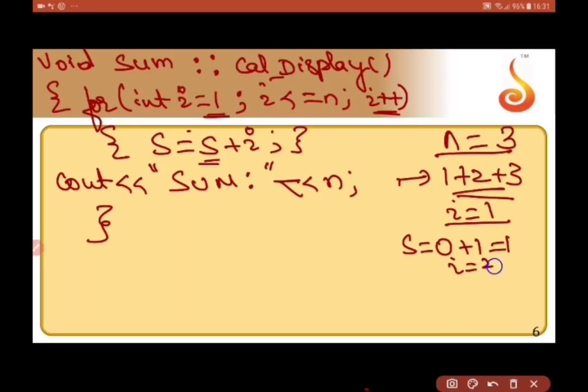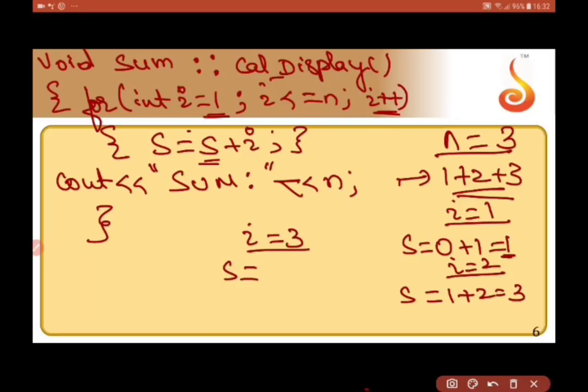So when i is equal to 2, 2 definitely is less than 3. It will come here. s = s + i. So in the first iteration, the value of s was 1. So 1 plus 2, that is 3. Go back, increment the value of i. i becomes 2 plus 1, that is 3. So i is equal to 3 now. 3 is definitely equal to 3 because I have i <= n. So it is equal to n. That is true. It will come here.